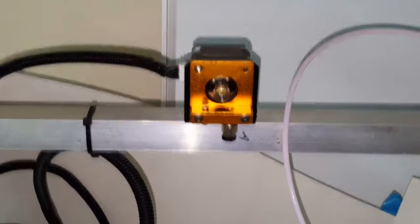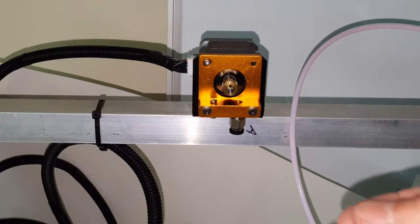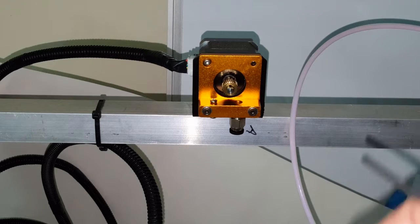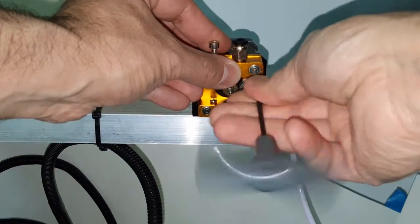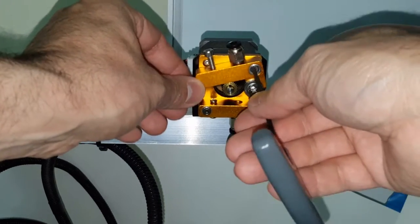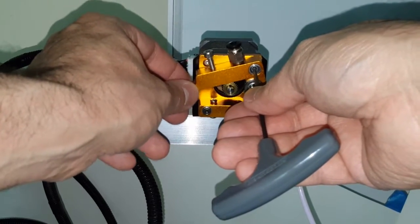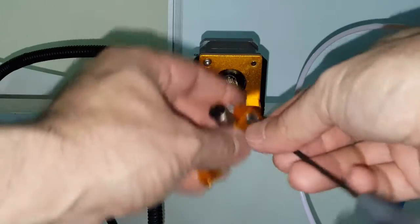Let's move this camera over. All right, so I'm going to try one of these. These are from the other one that went down here. It is a little longer. I'm not sure if it's too long, but we're going to find out. It is a little bit too long because the grommet itself is moving around a little bit. So I am going to have to put a little washer in there.